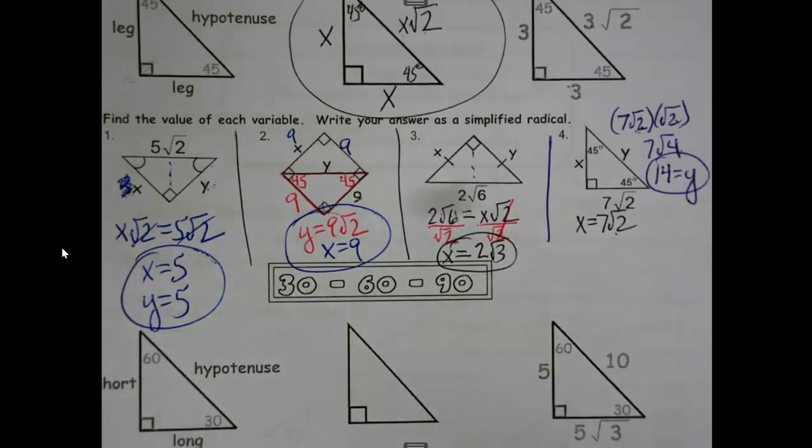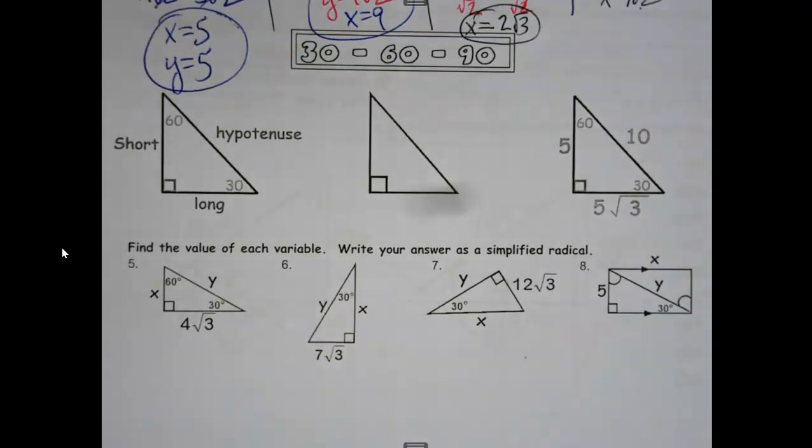So that one, and I'm going to pause for a minute in case there's any of those I need to talk about again one more time before we hit 30, 60, 90, which is a little different in some ways, but not really. So any issues so far on finding sides or what the heck I'm doing on some stuff? Okay.